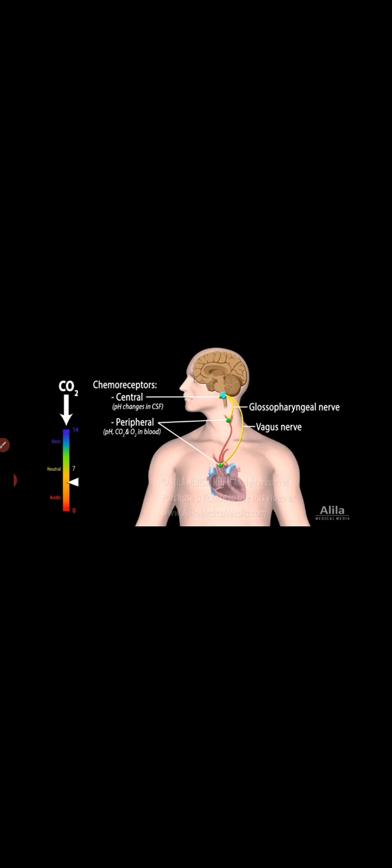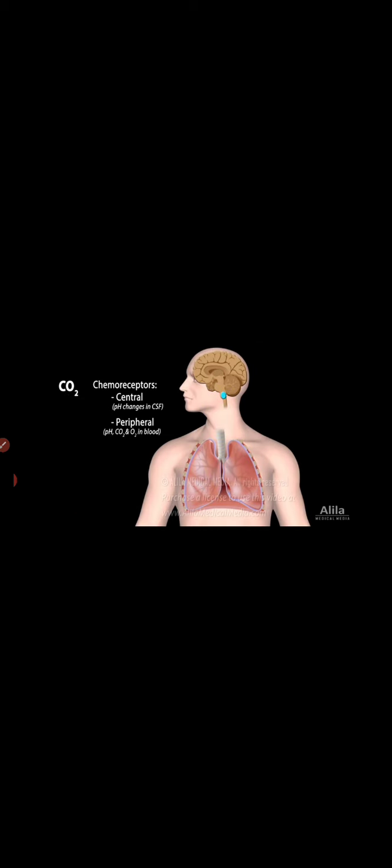An increase in carbon dioxide, such as during exercise, causes a decrease in pH, which is sensed by central or arterial chemoreceptors and leads to deeper, faster breathing. More carbon dioxide is exhaled, and blood pH returns to normal. The respiratory center also receives input from various mechanoreceptors in the lungs, which transmit information about the mechanical status of the lungs via the vagus nerve.